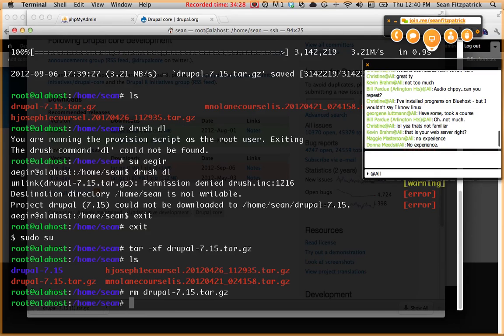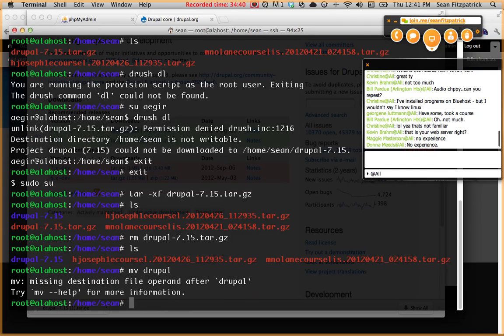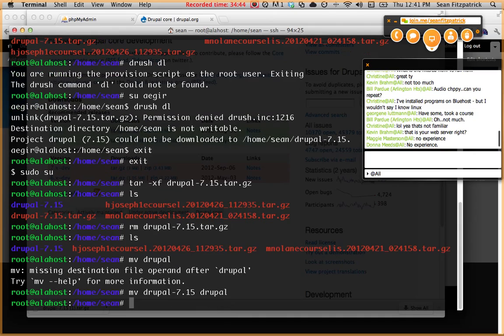And now I have a directory on my server called Drupal 7.15. I'm going to move this to just something simpler called Drupal. Okay, so now the Drupal code base is sitting out there on my server.